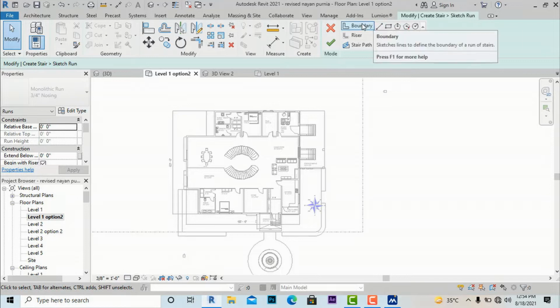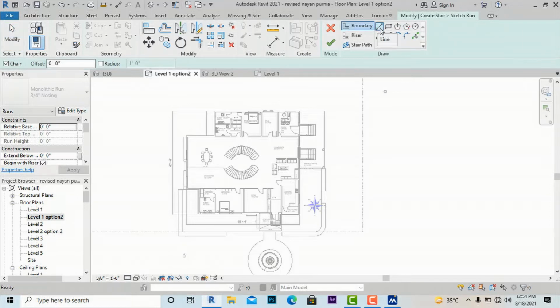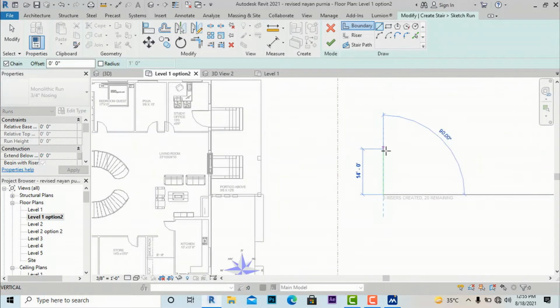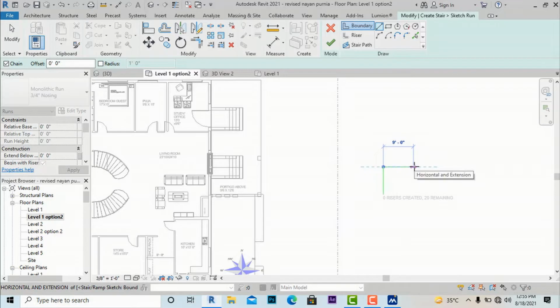So I am going to select this boundary, and I am going to select the line command. You can use any other shapes also according to your design. I am going to draw one simple shape. So I am going to define my boundary, and the length of the staircase I am going to select is 8 feet 6 inches, and for the other length in the L shape I am going to select 9 feet.